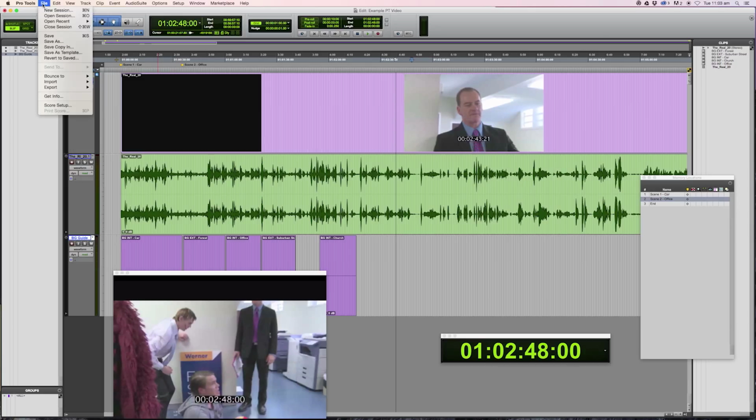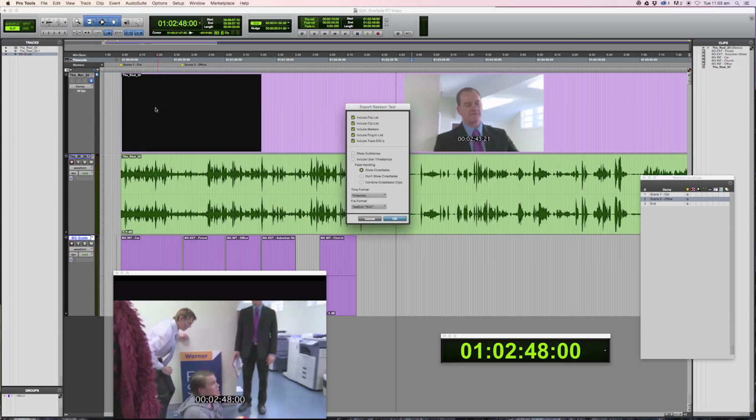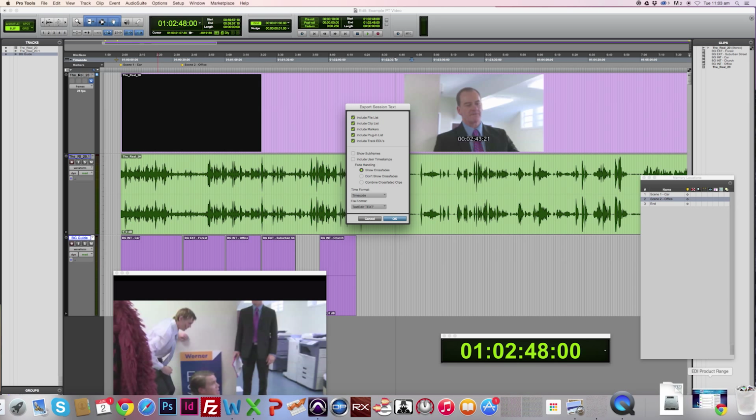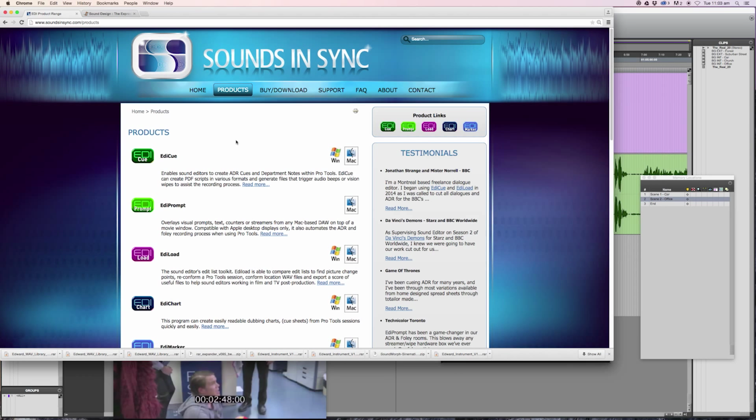So I'm going to go to my file menu now. I'm going to choose export, and there's an option in here, session info as text. Now, at this point, I just want to point out this isn't the only way to do this sort of thing, and there might actually be arguably better ways depending on what tools are available to you and what the workflow is. For instance, I'm just going to open up a web page here.